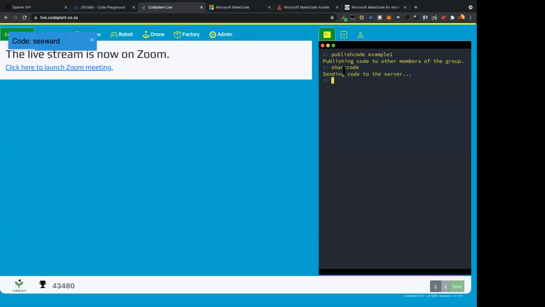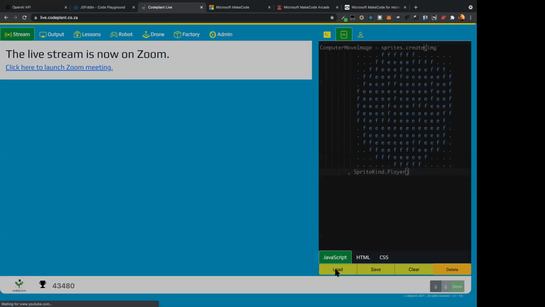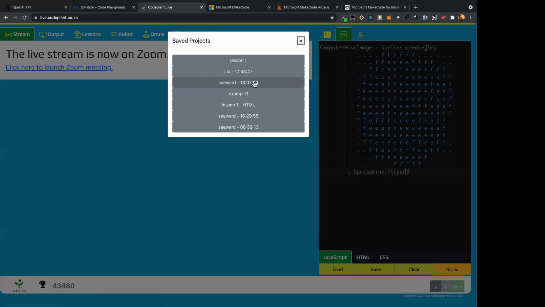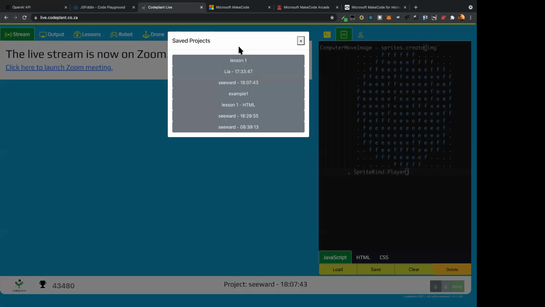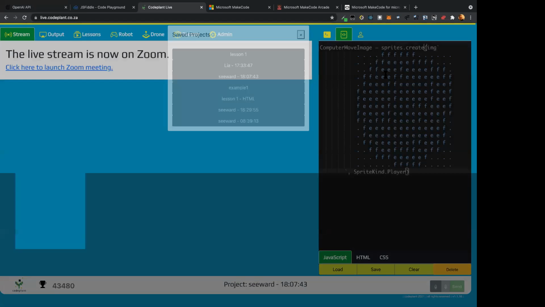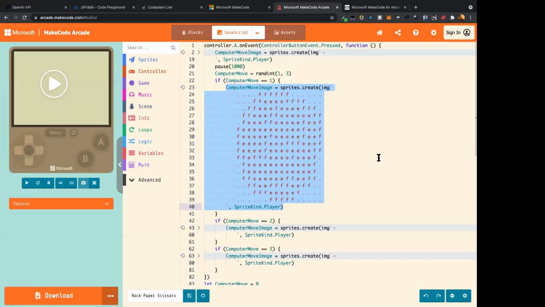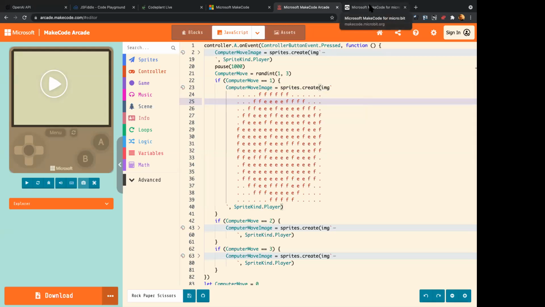And now on the side here, everybody should now be able to load that up. And the other would be true. So if you were pasting it and sharing it to me, I would be able to then come here and grab it and paste it in, and we could see what your drawing was like. So it's just another way we can start to share code together and interact.